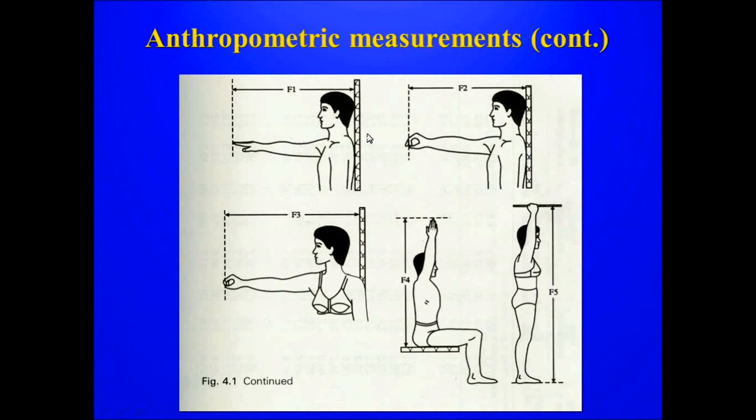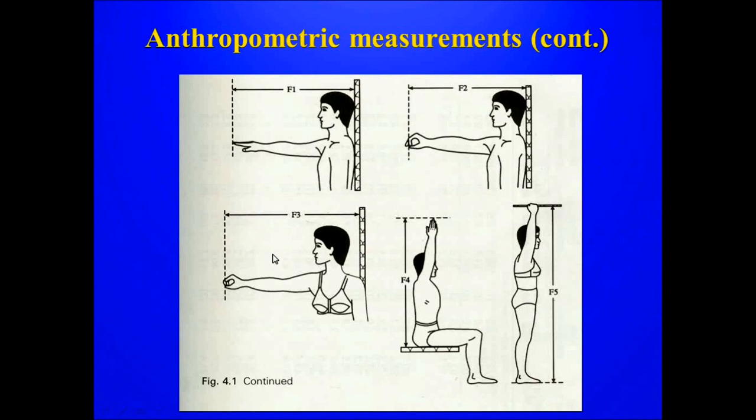These are the different reaches I talked about. This is the outstretched fingers. In most instances, we're really looking at this kind of reach right here, where you're not twisting and reaching out. This F2 is called a functional reach. It's important that you remember that, because these are most of the measurements that are taken in the class, where people are able to perform a function by being able to close the index finger and thumb together to perform a simple function on a reach like this.